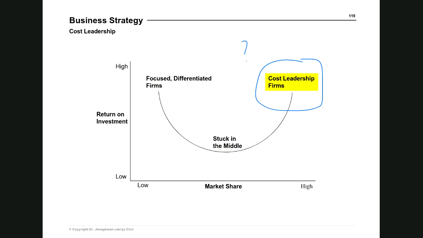Iris, any way to reduce the cost? Actually, the best way to reduce the cost is to torture people, torture machines. Yeah, that's the best way. But Howard, can we do it? Whenever I can do it, I want to do it. But that's a violation of law, and also that is not sustainable.